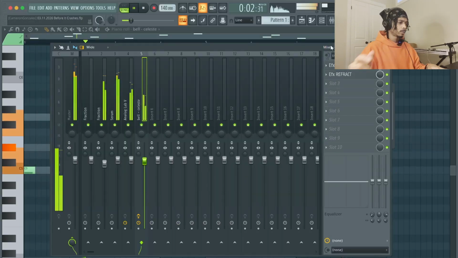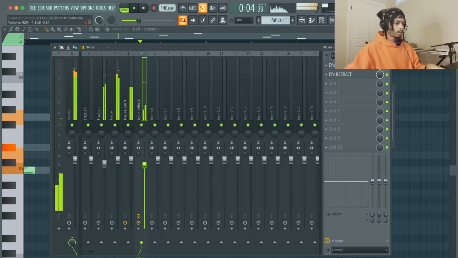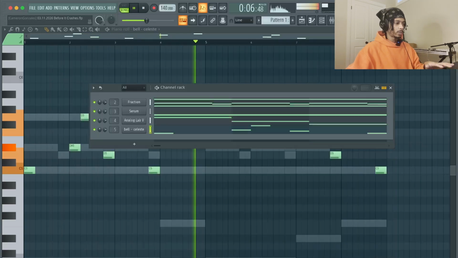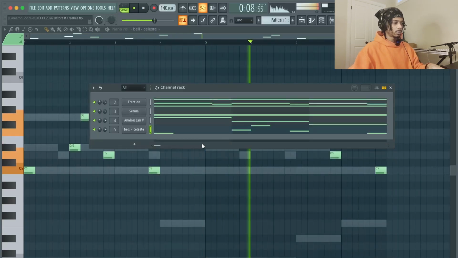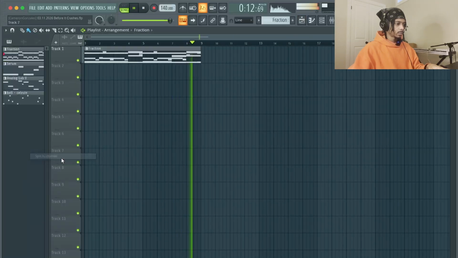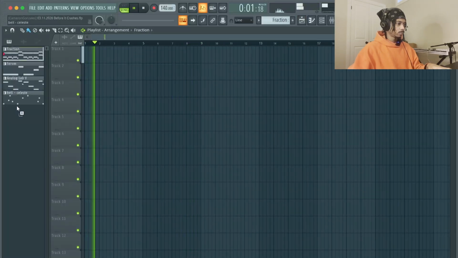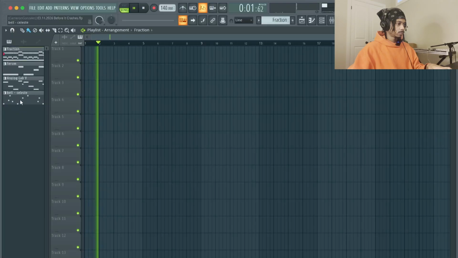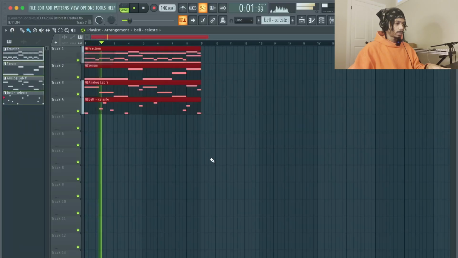Obviously we're gonna mix this as we go. I'm not really adding too much to it now, but this is a nice little base layer. Split by channel. Oops. And then drag that in like that.